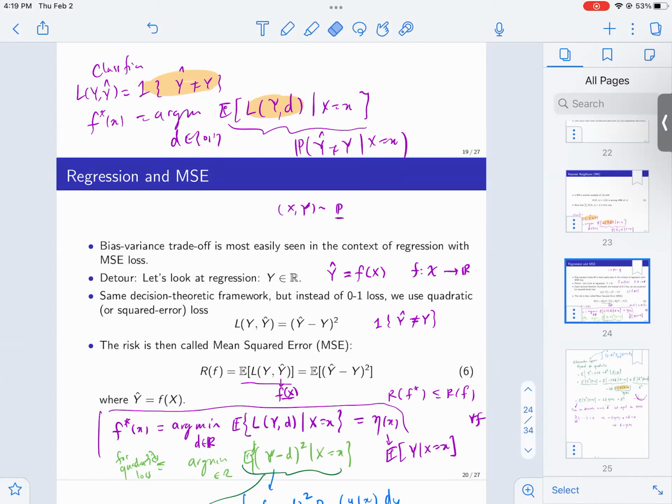Okay, is the plan clear? Sounds good. So we look at regression, change the loss function to MSE, and the optimal rule is the conditional expectation of y given x, which is what we call the regression function. We already have a class of estimators for the regression function. Everything that I talked about, Nadaraya-Watson, kernel estimates, the partitioning estimator, the KNN, all of it works for this as well, because if you imagine that yi is real valued, all of those work, and they're good estimators of eta x.